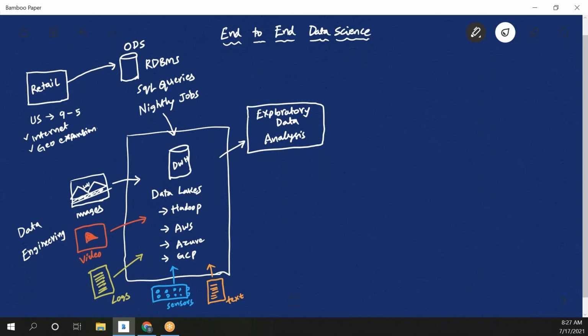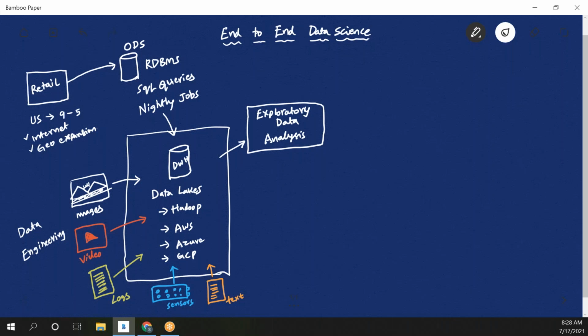So what are we doing in exploratory data analysis? Once I have the raw data, I have to transform it so that it is in a consumable format. I should be able to consume this data in a nicer way.